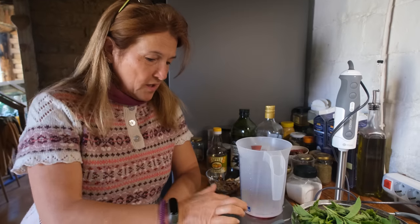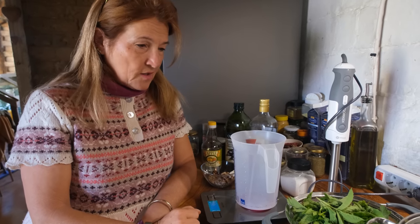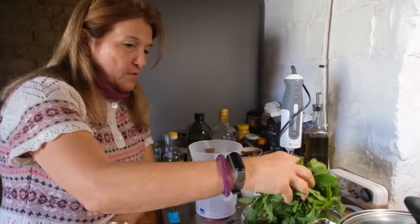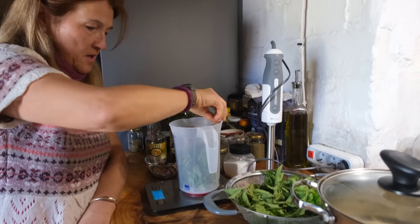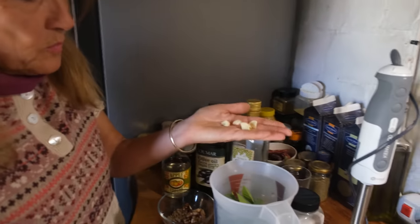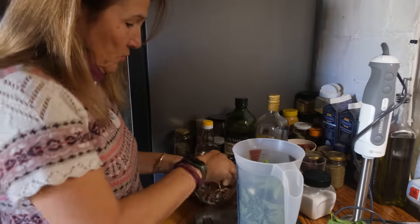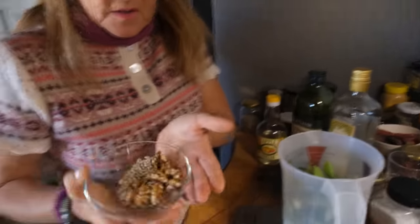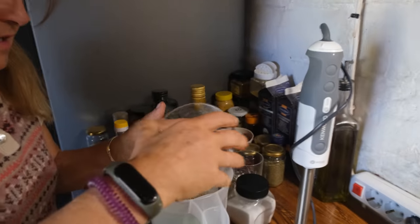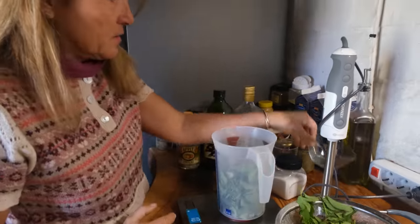So here we are now inside in the kitchen. We have prepared, as you saw already, everything. So let's get started. This is a very easy recipe. You only need a scale. From the geese I sampled yesterday, I will take 60 grams now. Something like this. One garlic I cut in pieces, so it's easier to blend. Some nuts and sunflower seeds, just a little bit, like a handful.